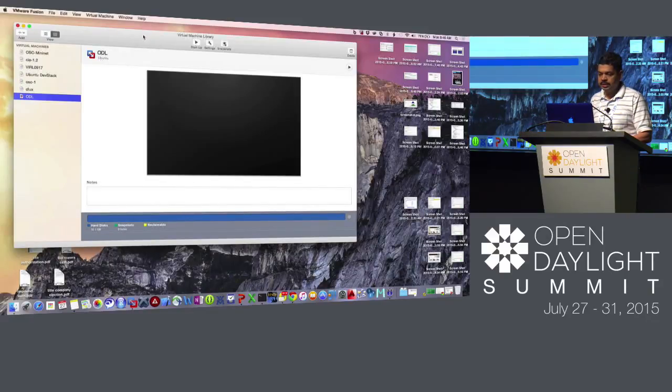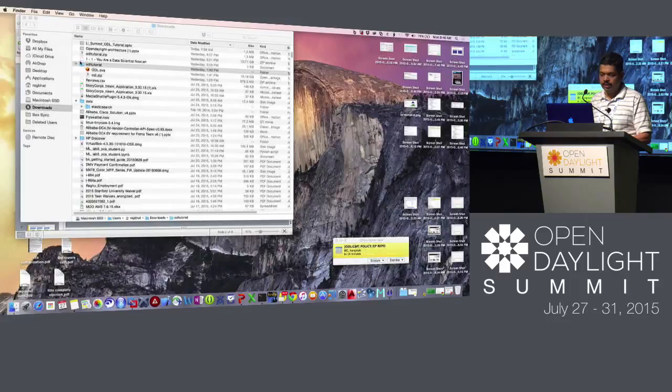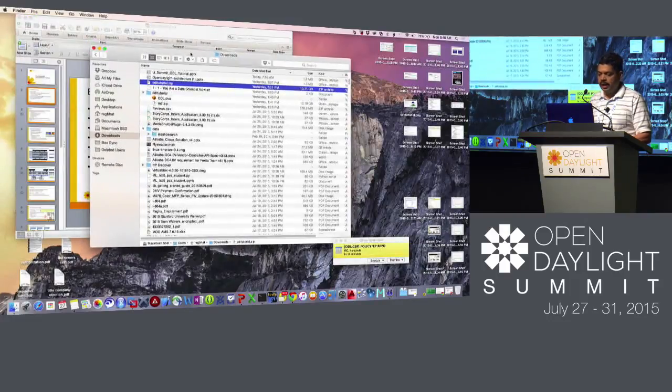Yeah, so let's start by importing the OVA. I assume once you copy all the content from the USB key, you then expand the ODL tutorial.zip. That should have two pieces in there.